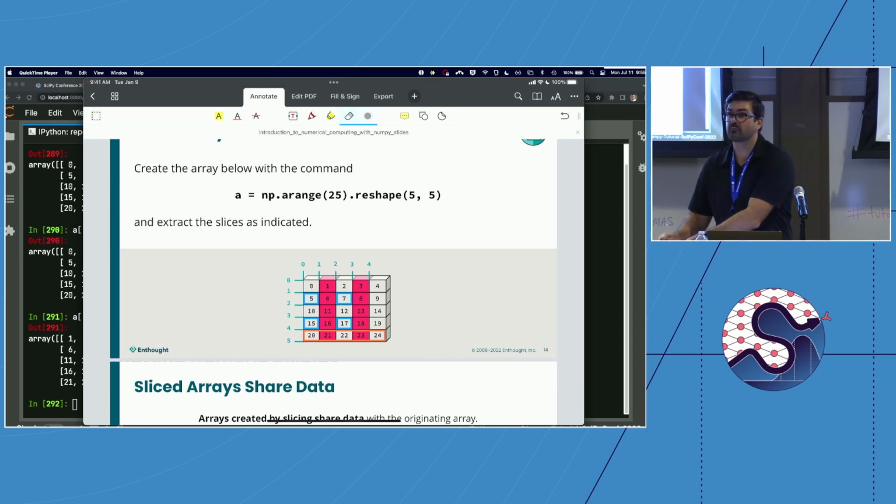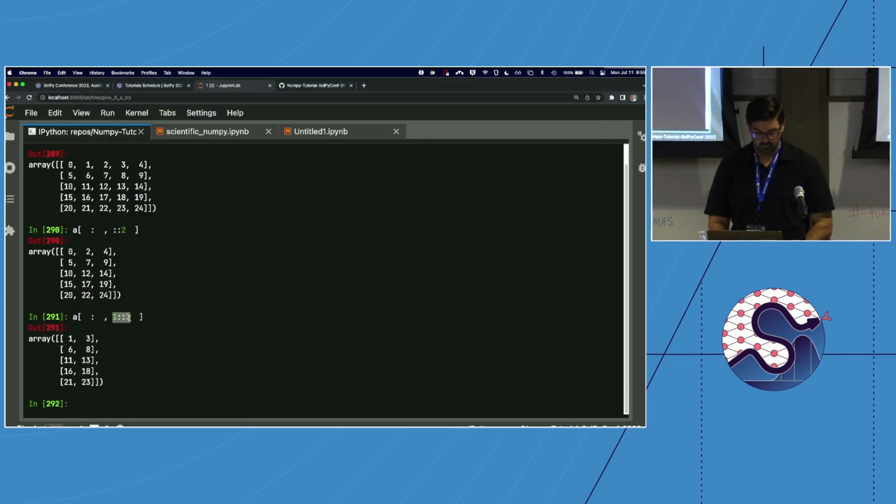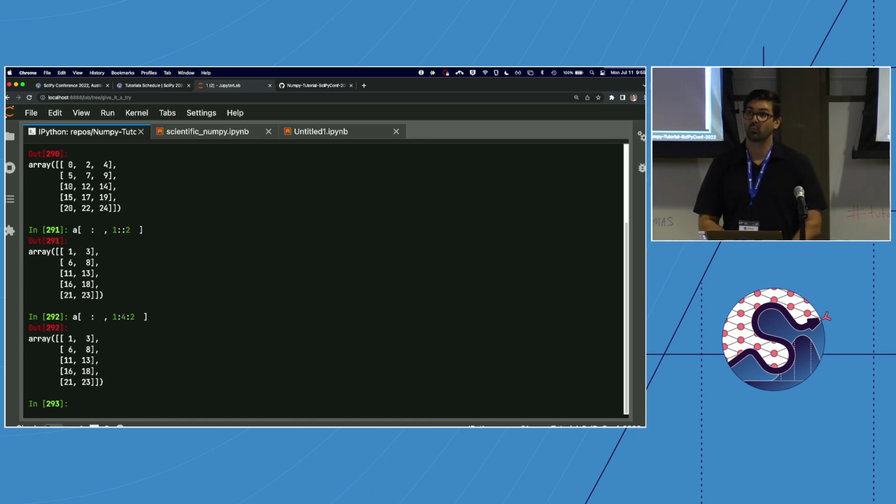Question? Yeah, so when you have that double colon, like 1 colon colon 2 for red, you could theoretically just specify the end of that slice, right, as like 4 or something, like 1 colon 4 colon 2. Would that be the same? Right. There's a 4 there. So this, to me, communicates go to the end of the array, all the way to the end. This to me communicates go up to but not including the 4th column, right? Or in that direction, yeah.